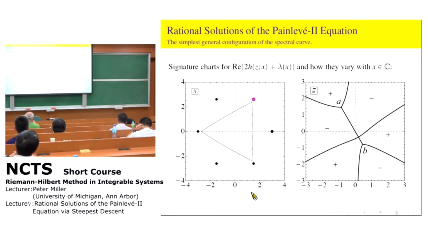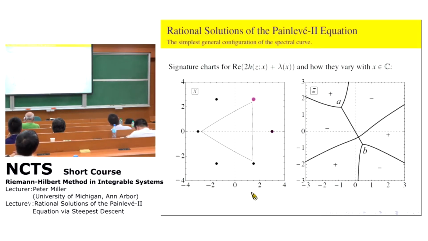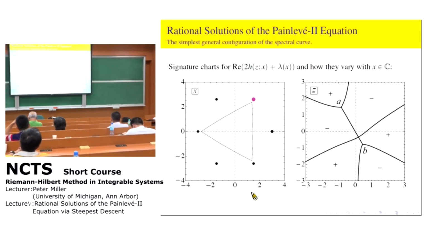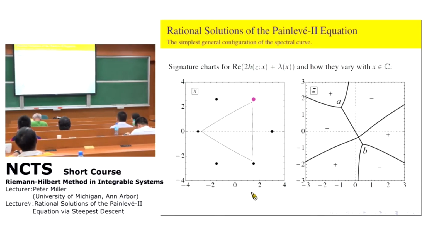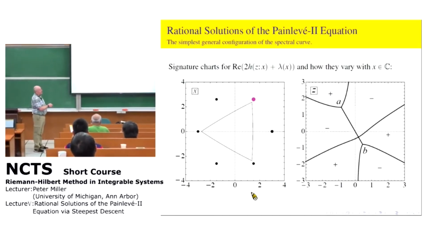But the picture changes depending on x. When x moves from this pink dot, at this pink dot I have this picture, and now I will move to this x value and the picture will change like that, and so on. But really, the picture is continuously deforming. I can only show you finitely many frames here, but the picture is deforming in a continuous fashion. So anyway, the point is that this quantity, 2h plus lambda, is the thing that is showing up in the exponents now of our Riemann-Hilbert problem.